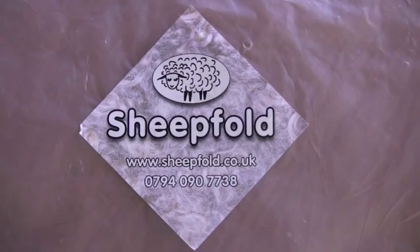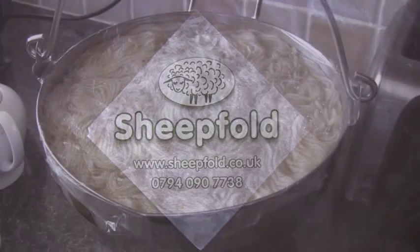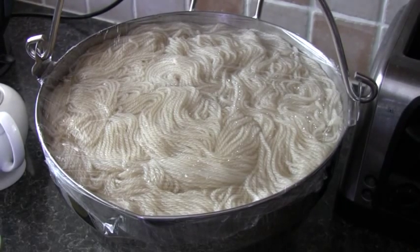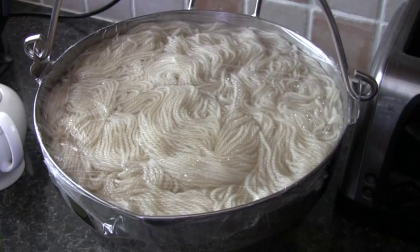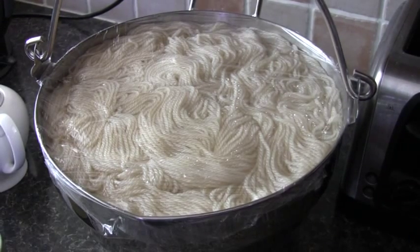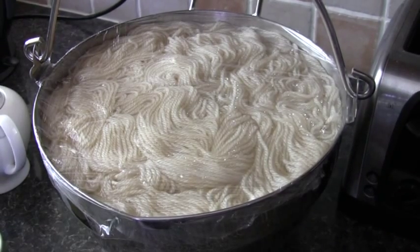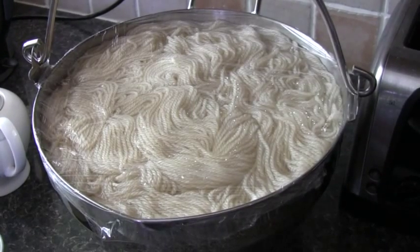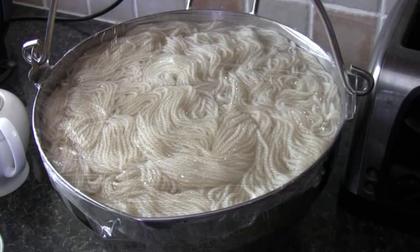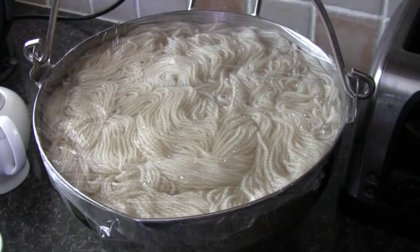These are the guys that I've got my BFL from Sheepfold, sheepfold.co.uk. Just to make sure that the skein on top isn't drier than the ones underneath, I've brushed it down under the level of the water a few times. I've also put a layer of cling film over the top — I don't know if it's necessary but I thought it might help keep it evenly coated. I'm hoping for maybe a little variegation but I don't want way too much variegation in my dye. We'll see what happens.